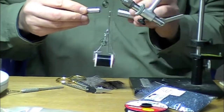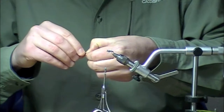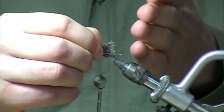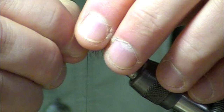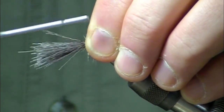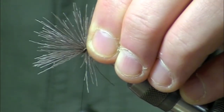Stack the wing. A few taps on the table ensures that. Grab the tips out. So this is another one of those pinch and measure type of situations. I want the tips to be even with the end of the dub body. So I'll get that into position. And I'll make a wrap or two around the hair to increase my thread strength so I can get a little bit better purchase on it. You can see that all flares out nice and tight.